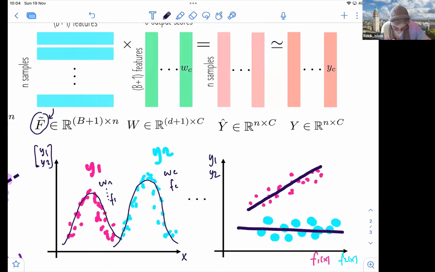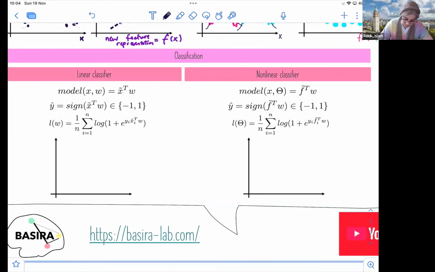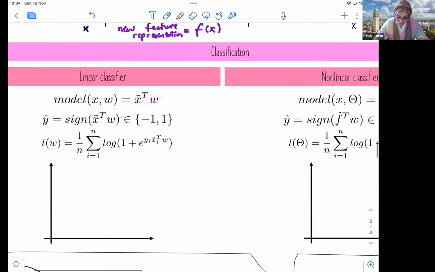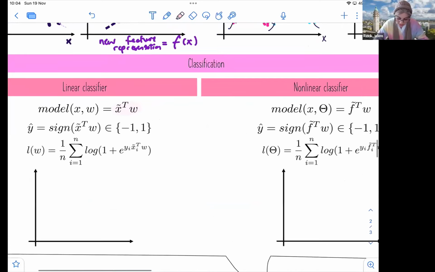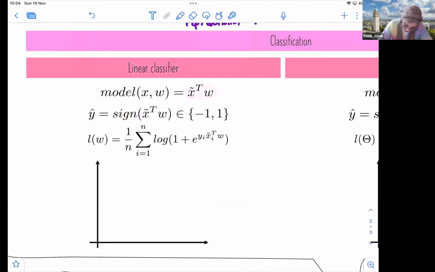Good. Now, classification is actually very similar. We have seen linear classification, where we use a simple loss function and project the sample onto the hyperplane. But the key idea about linear classification is that, for example, with two features, feature 1 and feature 2, we live in the feature space, and the predicted label is the sign of the point that we have in this space.